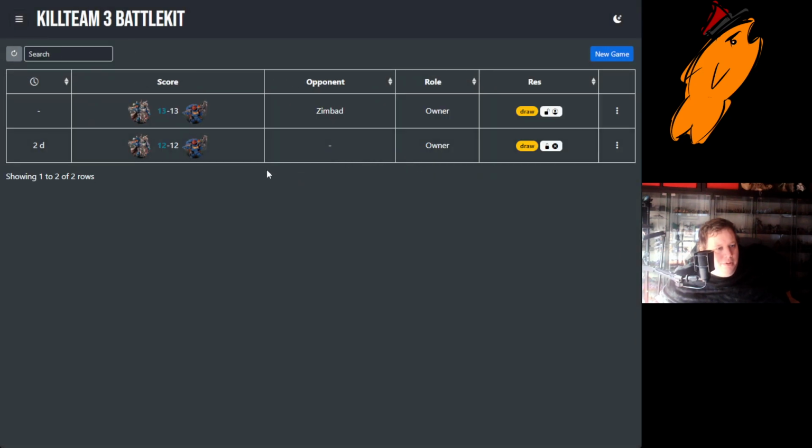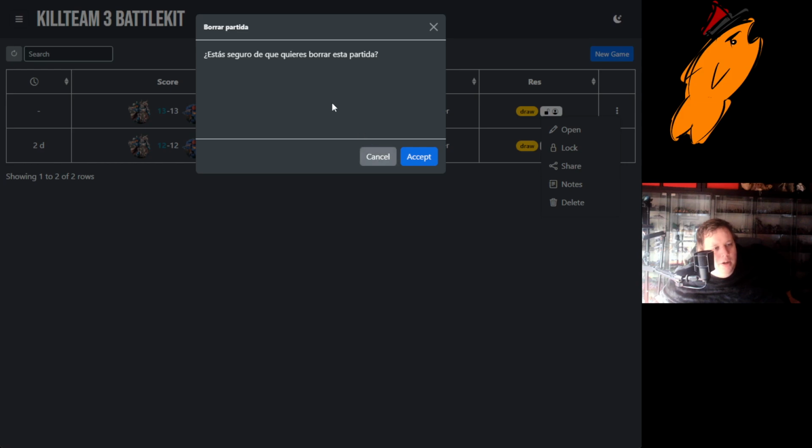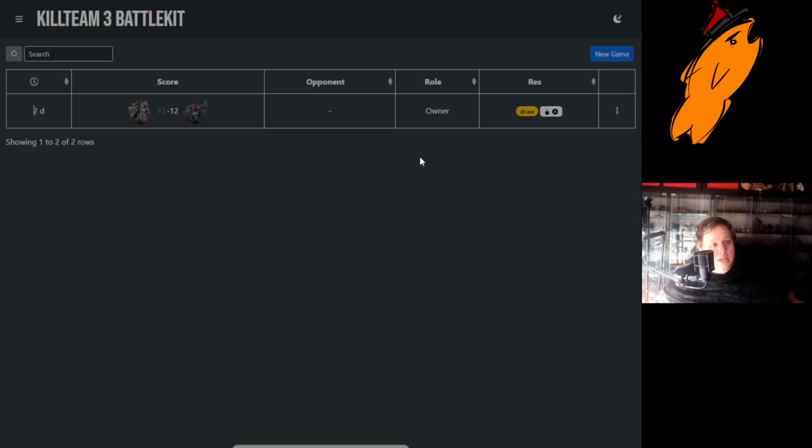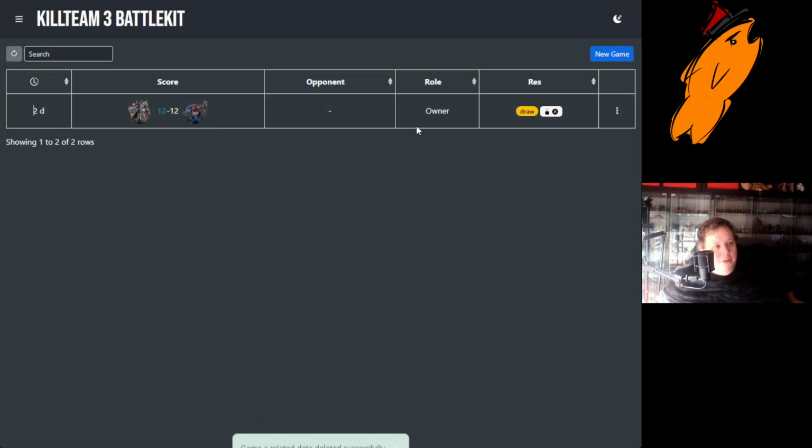So now I've got this game, which isn't real. It's one that I've just made up. So I'm just going to click here, and I'm going to delete the game. See, that's in Spanish. I can guess what it says. That is a recurring thing with this app occasionally, because it was developed in Spanish first. Occasionally you're going to get a Spanish thing. It probably says, "Are you sure you want to delete the game?" And I'm going to go, yes. So I've got my real game there. That's good.